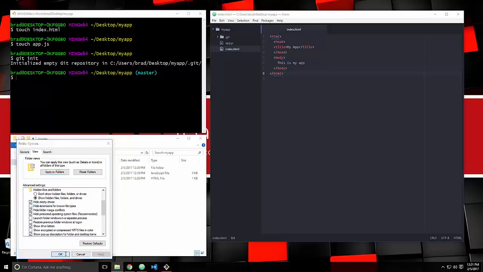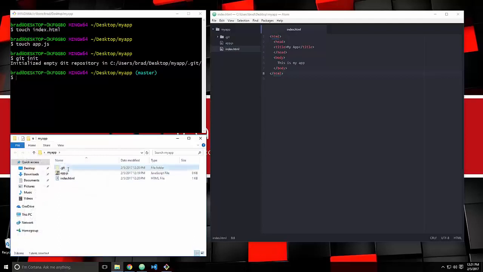So let's say Apply, OK, and now you'll see there's a .git folder. Now this stuff in here, don't worry about that at all. That's just the Git files. I don't even know what half the stuff means, so we're not going to look into that. There's no reason to. So now we have this initialized as a Git repository, so we can start to use Git commands.